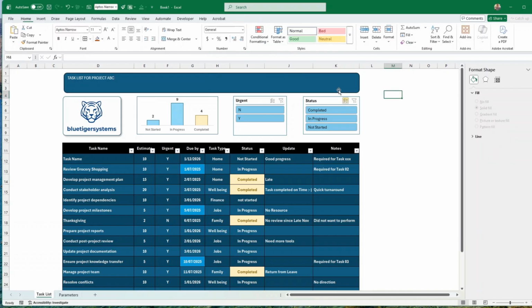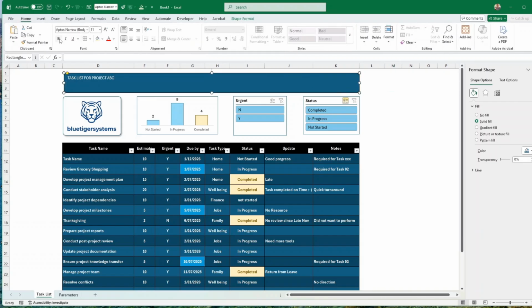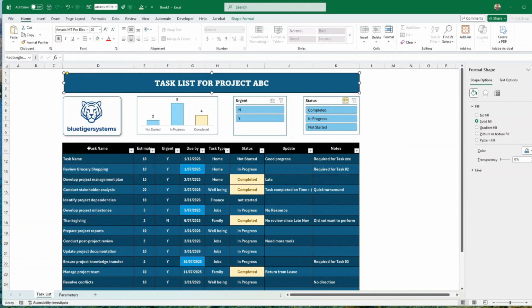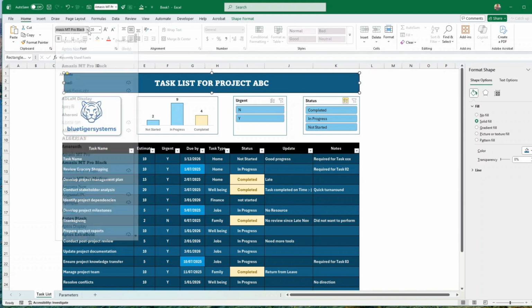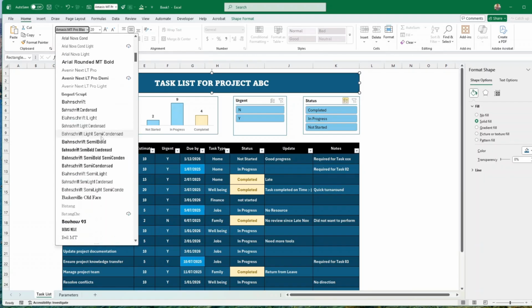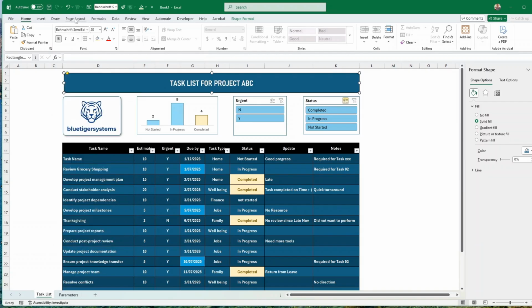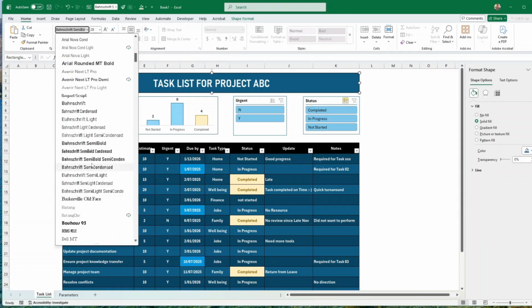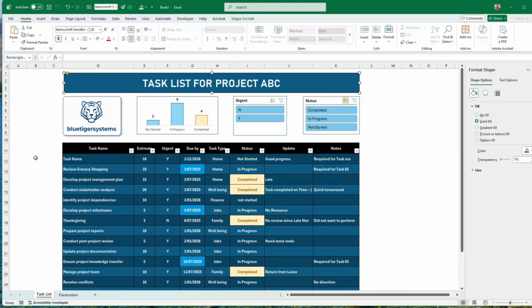And here you can put whatever font you like. Bold, go big, center. Now, I like to put some different types of font here, so we don't think that we are in Excel, although it looks a little bit obvious. What I like is the Bahnschrift one. I think they look quite professional, and you have several types of Bahnschrift. You have the semi-bold, condensed, semi-bold. So it's all very, very strange, but I like this.